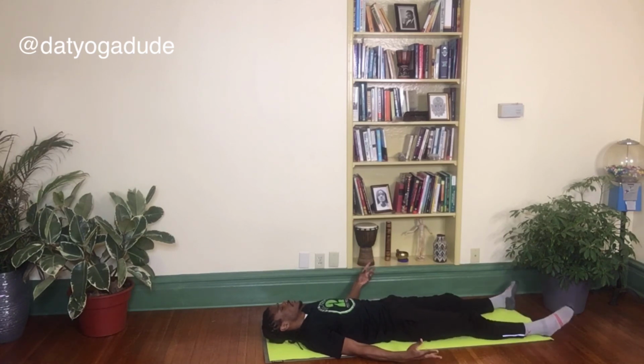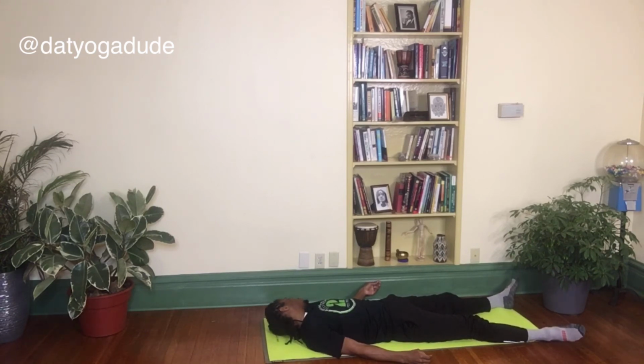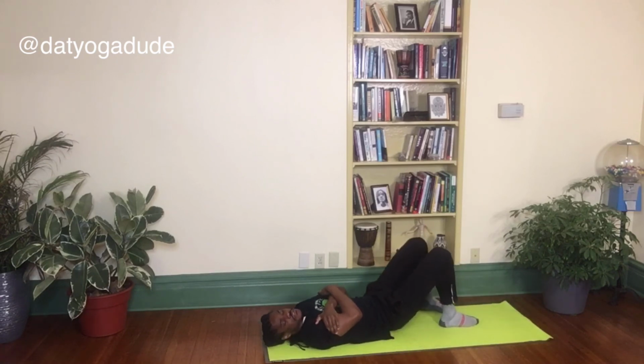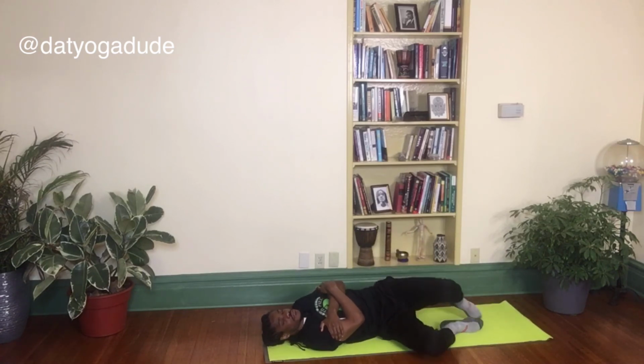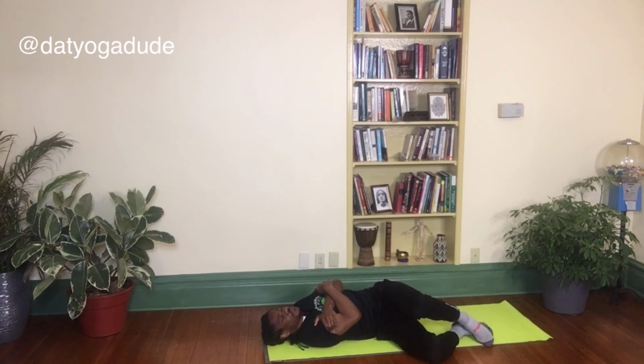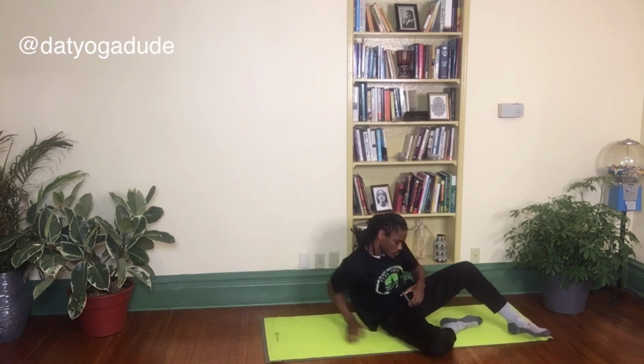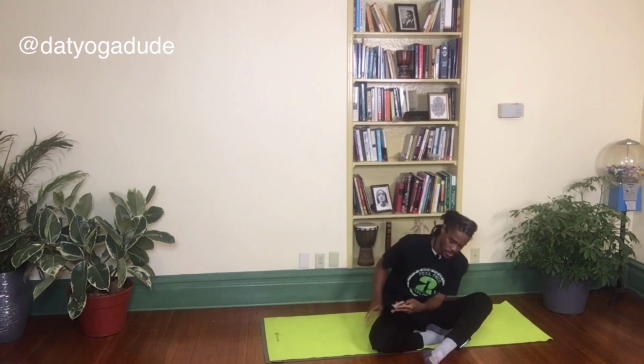Slowly, we're going to wiggle our fingers and our hands, the ankles, moving the muscles in the face, scrunching it, making silly faces. Rolling to the left, and then rolling to the right, where I appreciate myself, give myself a hug, squeeze myself a little bit, and then I'm going to roll all the way to my right. Really love on some James. I need it. Then slowly coming up to a seated position, nice and slow, not like I just did.